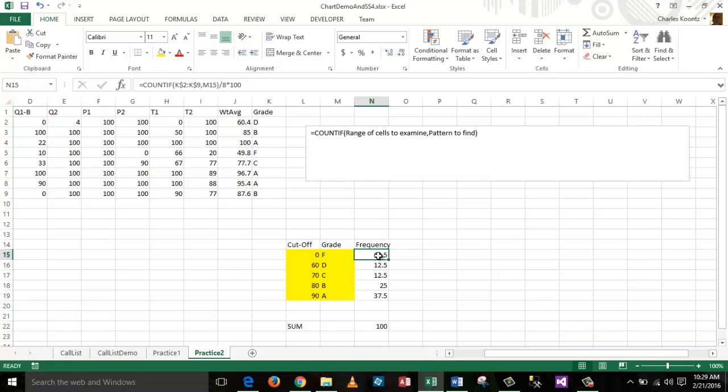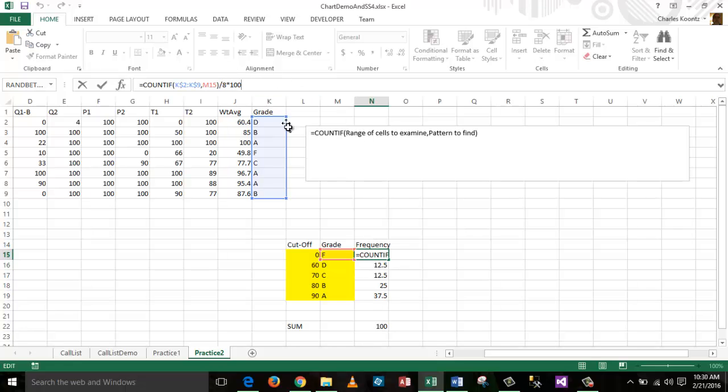Now, I'm going to show you the best way to do this. Using the COUNTIF function is kind of nice. In the COUNTIF function, I could have put in a string literal, double quote F double quote, but then I would have had to come down here and modify the function for that second argument, double quote D double quote, and do it for each one of these. But by referencing the cell where the corresponding value already exists, it makes it real easy when I want to drag down.